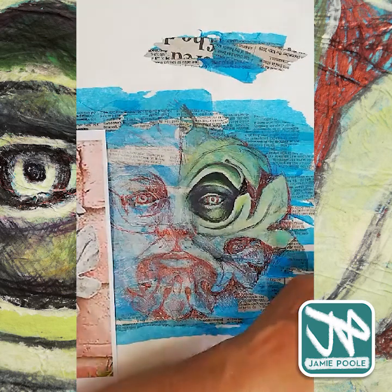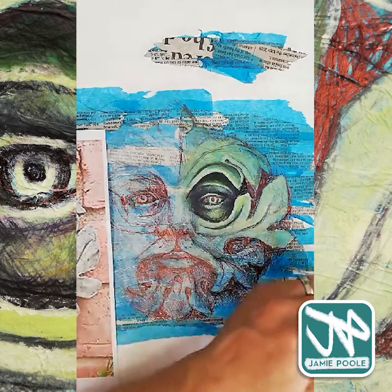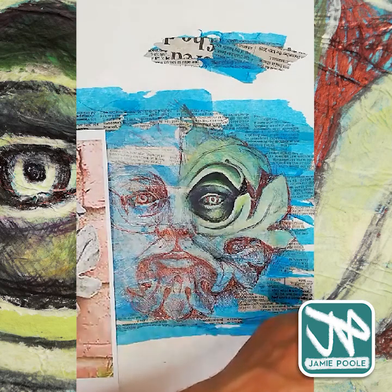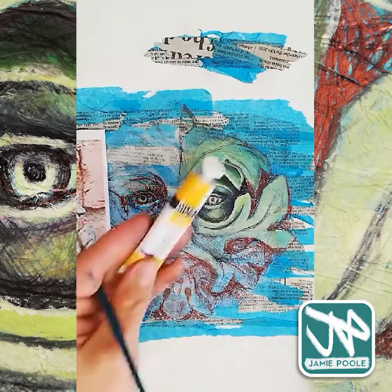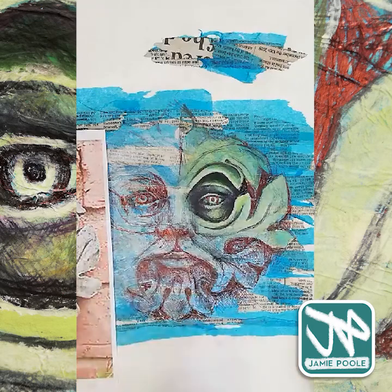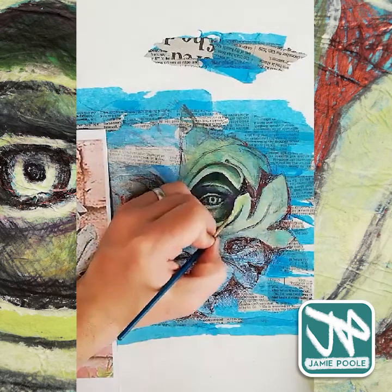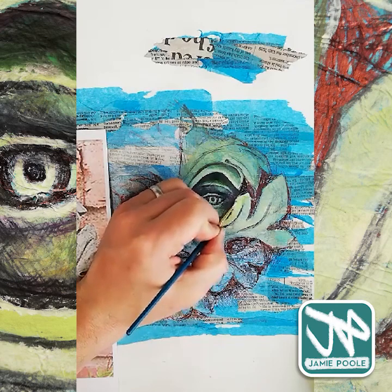Right, I'm going to get stuck into that bottom leaf around the eye now. It's kind of yellowy. What yellow have I been using? I don't know. Cadmium. That's what I thought it was. So applying the paint a bit thicker now. I'm aware of my line that I put in grey earlier.